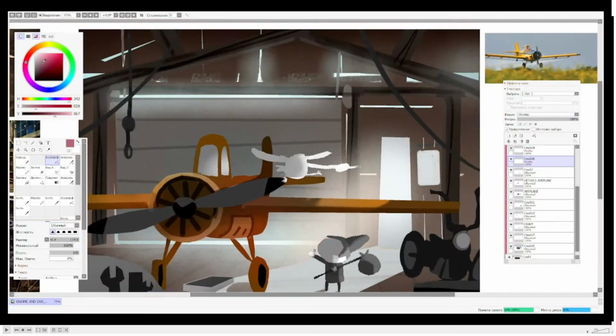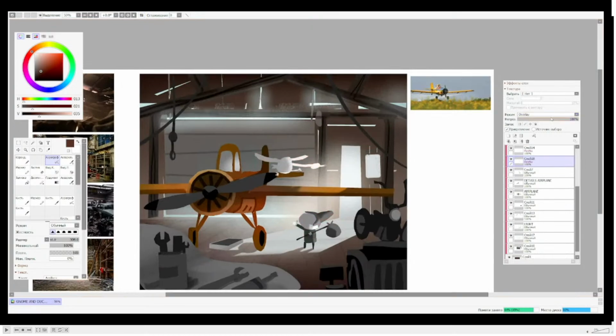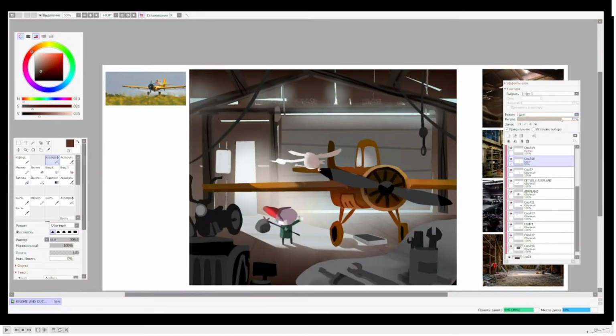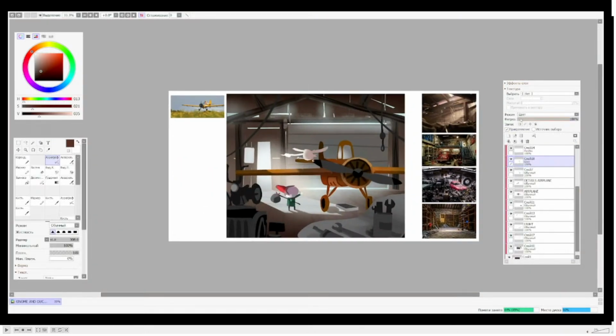So what I'm doing right now is I am in overlay mode, and then I'm painting onto the main character. I'm painting the reds and then the greens onto him, just to see how it looks, right? And see, I'm always going back and forth to my color wheel, and then adjusting and making sure, is it too saturated? And the overlay makes it too saturated. I'm like, okay, let's make a less saturated color, so overlay does its job pretty well.